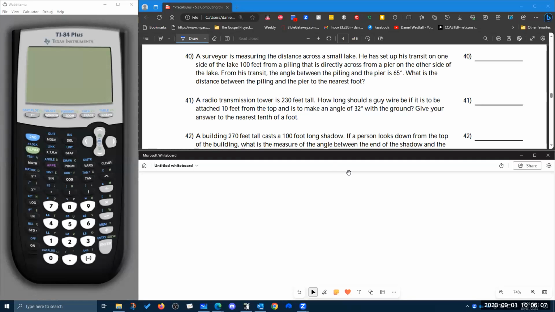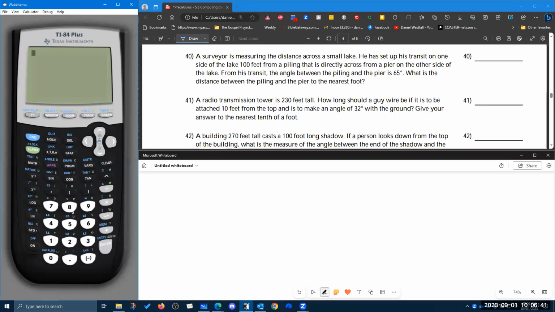In this second half of application problems, we're going to model and solve problems with right triangles. Last time we just had formulas with the relationships already given, and we could plug those equations into the calculator and solve them. This time it's a word problem where we have to draw some pictures and figure out what's going on with the problem. One of the most common problems here is number 40 with a surveyor. Use right triangle trigonometry a lot.